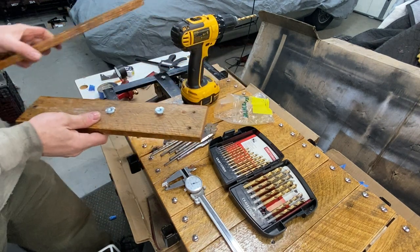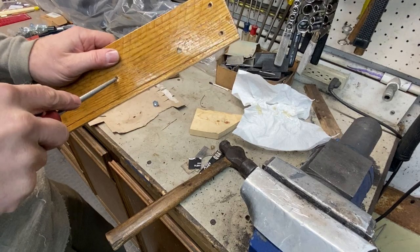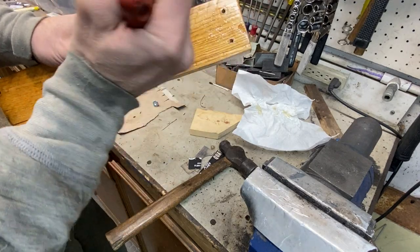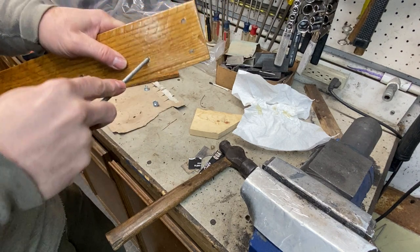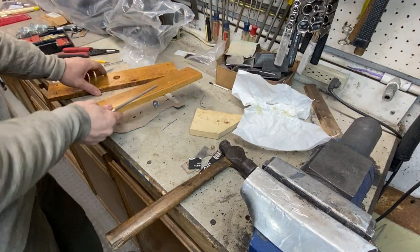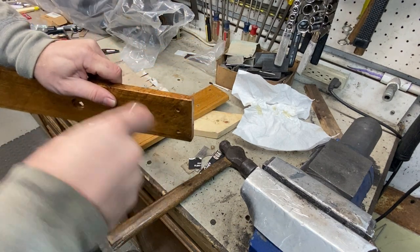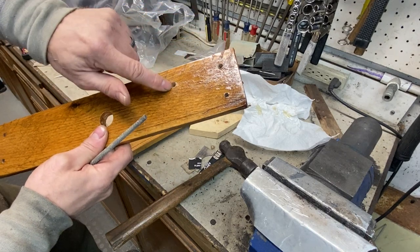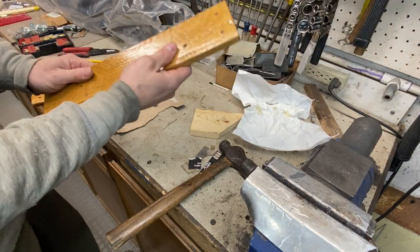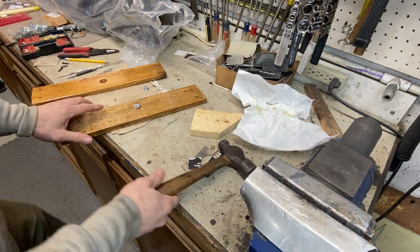I found a little wood rasp and I can sort of clean these edges up without splitting out. There's a little bit of a chip there but I can hit that with a spot of urethane if I'm really concerned. I'll do the same on this one — it's pretty clean already, just hit those edges a little bit. When I'm all done I'll take a Q-tip with a little varnish and touch it up. Here's the shiny top, here's the bottom — here's where we're headed.